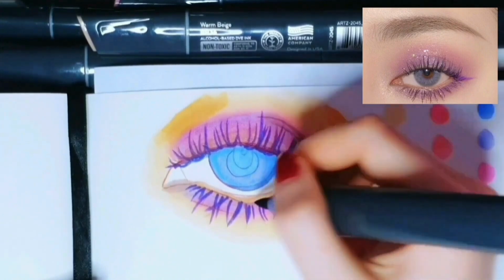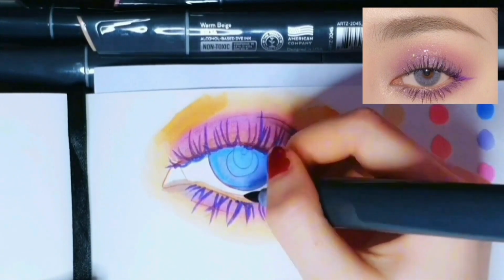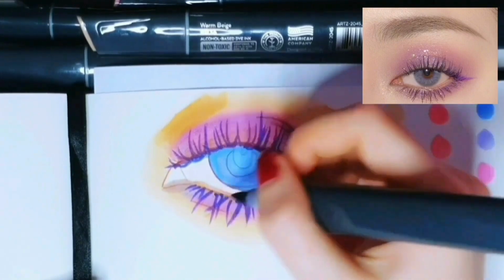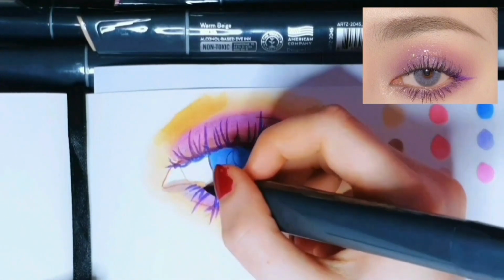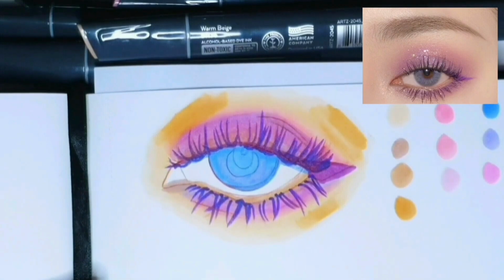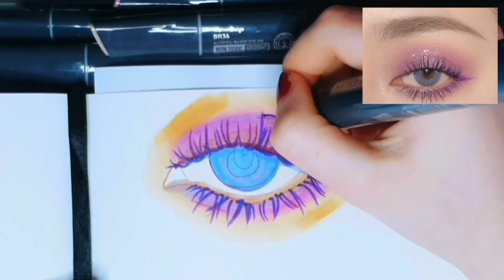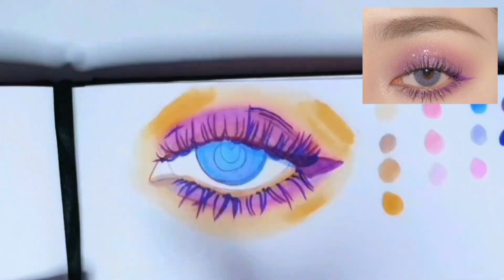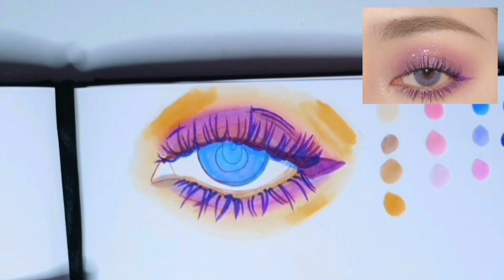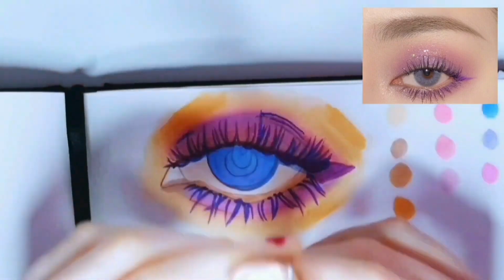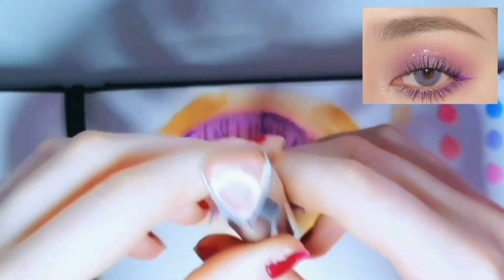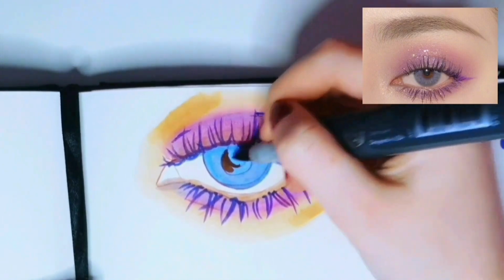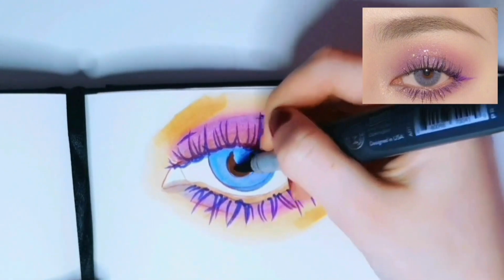I did go in and start drawing some little nodes on the top of them to make them look a bit more 3-dimensional, but they do not come up the waterline. Then I just went in drawing some of the crease again. Then I noticed there was a bit of brown in the eye and I forgot to pull that shade out, so I just went and got that now. I really love the way that these colours do lay on top of each other, so you can just blend them out super duper easily.